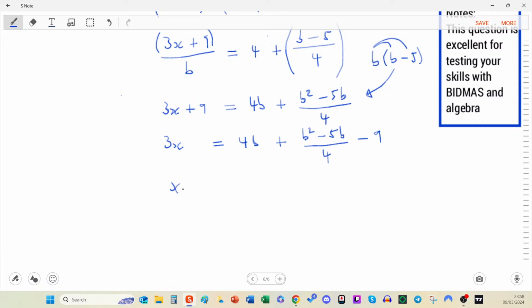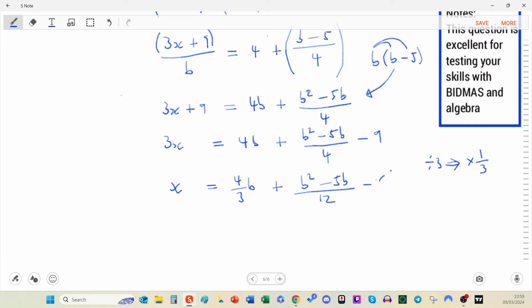And finally, x equals, we're going to divide by 3 here. So 4b over 3. And this is a little trick. If you're dividing by 3, dividing by 3 is the same as multiplying by its reciprocal. We know that from when we're dividing fractions, and we turn it into a multiply instead. So if I were to divide this by 3, it's going to turn to 12 on the bottom because it's like 3 times 4. And this becomes 3.